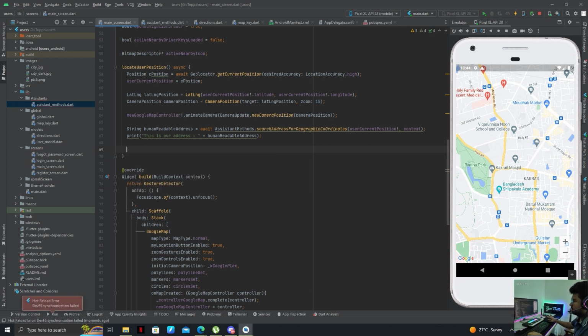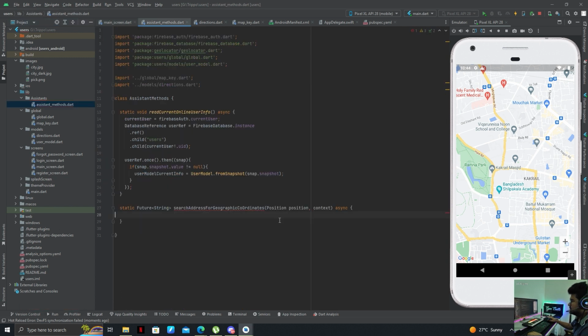Okay, we can add that later. String API URL equals to, we have to add a string. I'm going to add this one here.